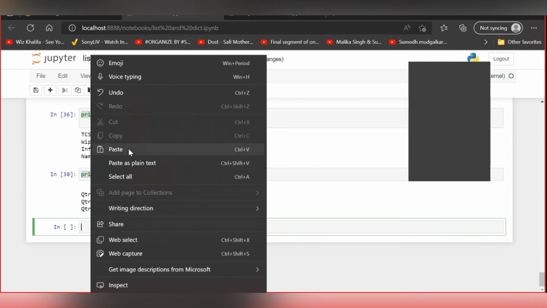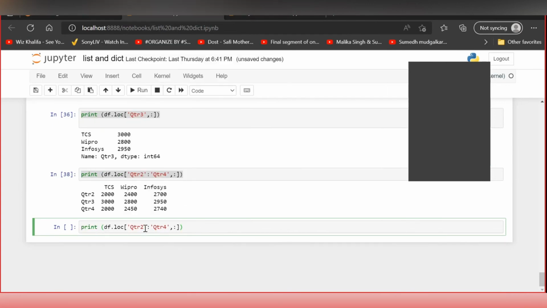Single column I want to access. And then after TCS, what will you do? Comma colon. Okay, comma colon.